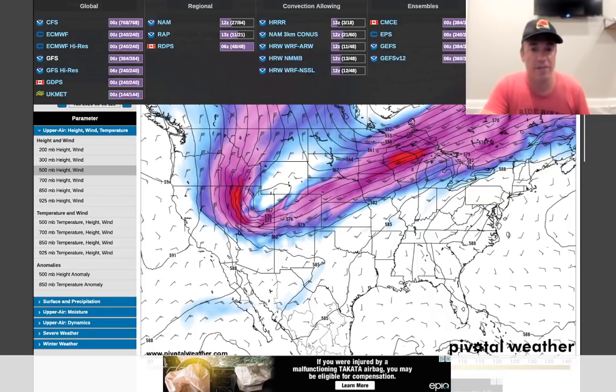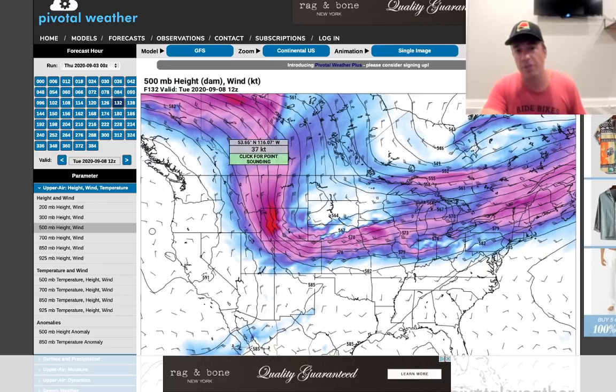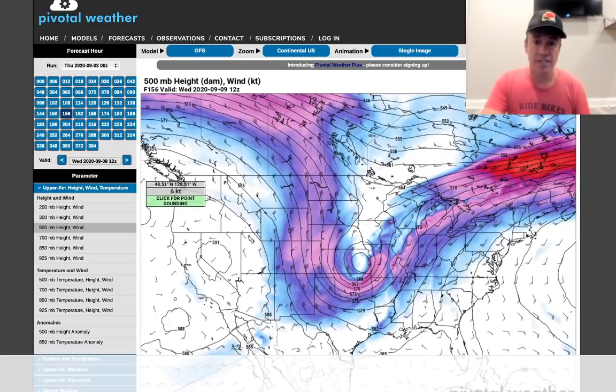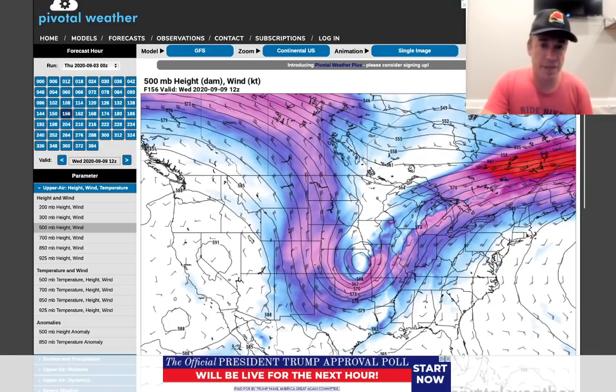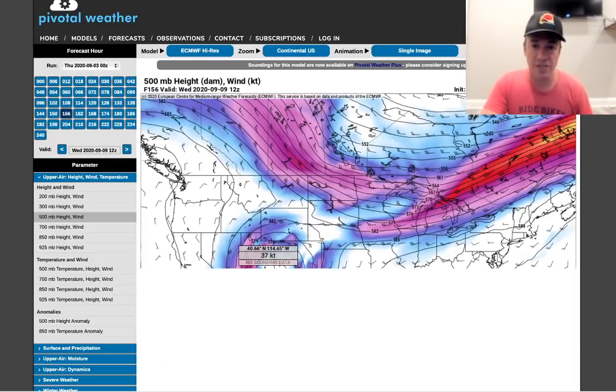When we look at the GFS solution, it has a much weaker, further east wave, and that's because it transitions from that relatively zonal flow at the speed max on the backside to a less potent wave that's digging off to the south. So there are dramatic differences between the two solutions. This GFS solution is going to result in very little snowfall, and then it's going to cut off across the southern plains by the middle of next week. Looking at the European model, look how they diverge.